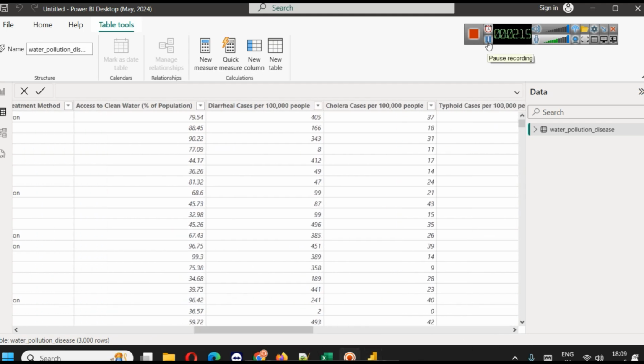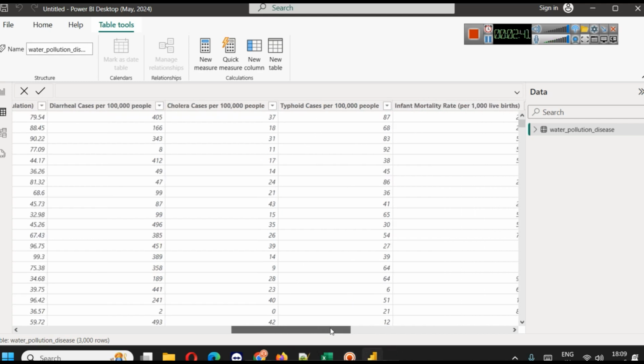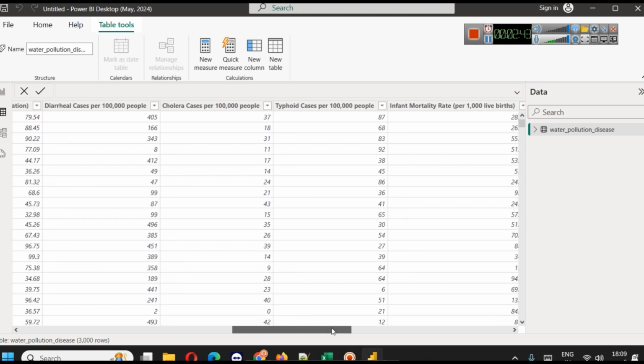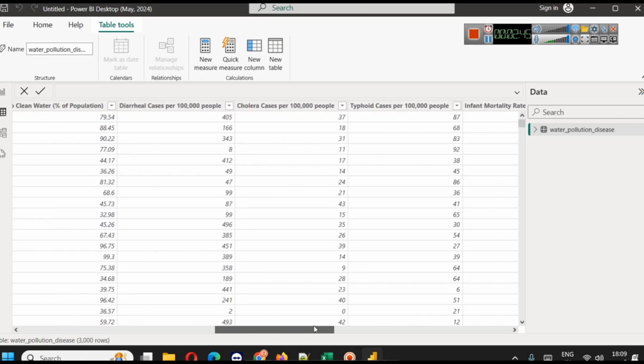Now since the name of this data set is water pollution and diseases, we are trying to see the relationship between different water pollution chemicals or water pollution factors and diseases. So here you have information like diarrhea cases per 100,000 people, cholera cases, typhoid cases. And we have infant mortality rate, etc.